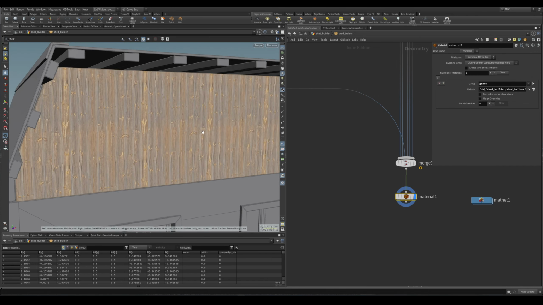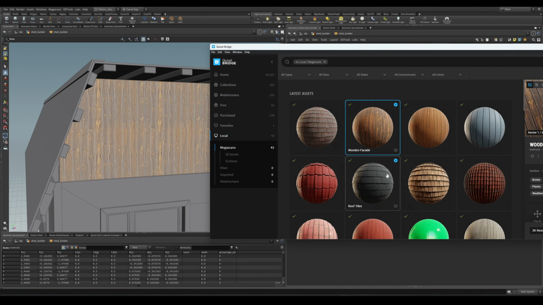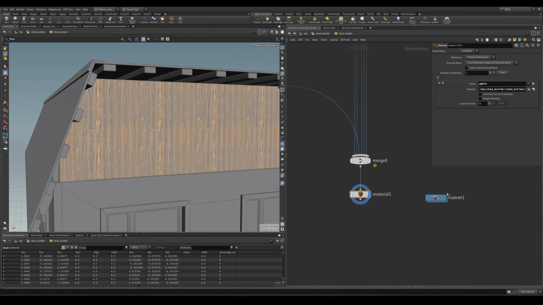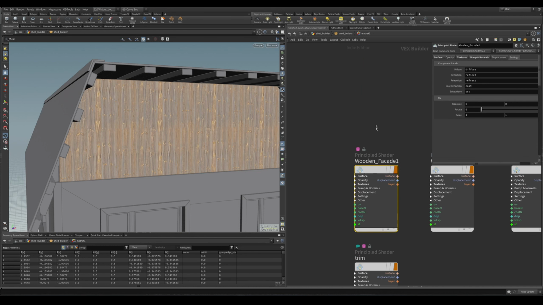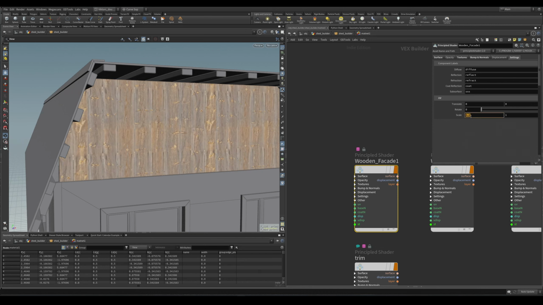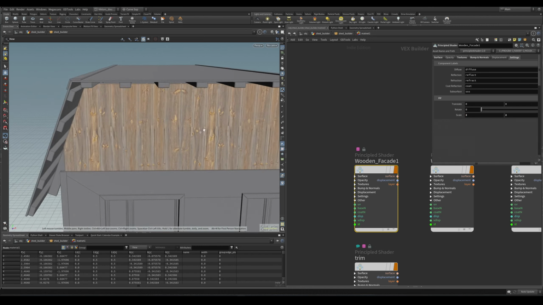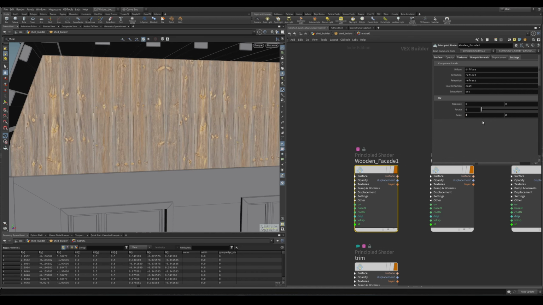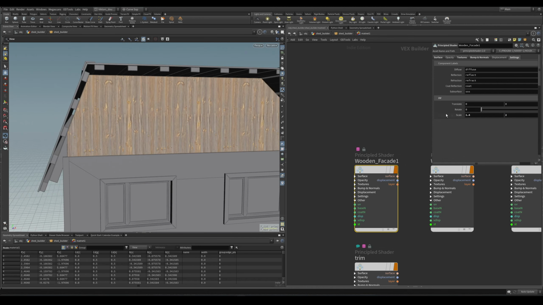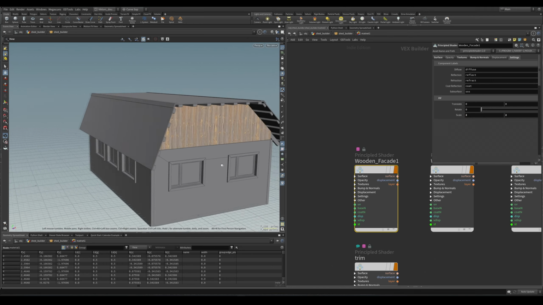One more thing you can do is go to the material that you actually downloaded and take a look at its scale. It's basically at the real life scale, you can see it's 2 meters by 2 meters, so it's not 1 by 1. So what you can do is go to the material that you're applying, like the wooden facade one, and inside the settings there's a scale option. If you put it to 2, you can scale this however you want, but actually do 2 by 2.